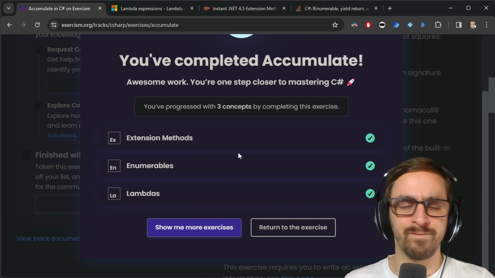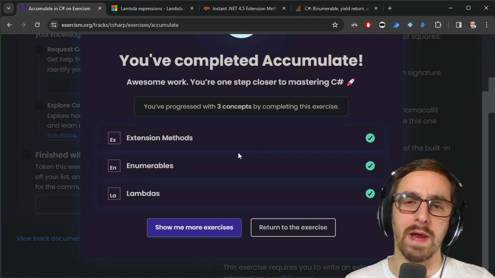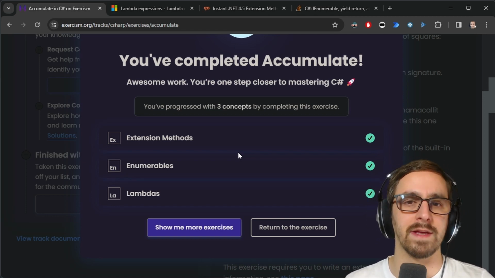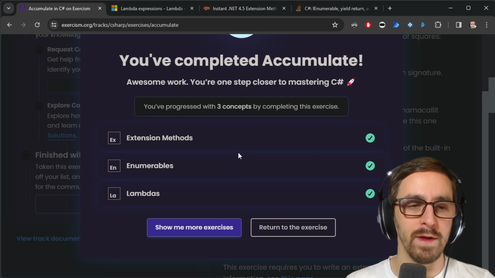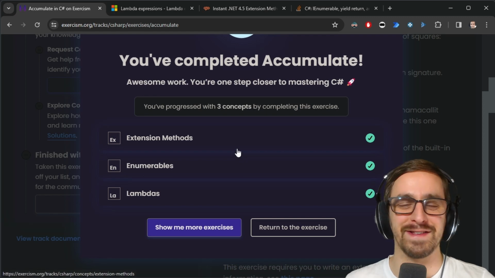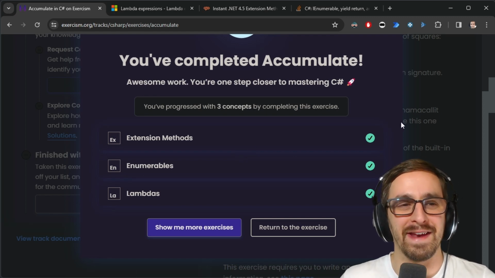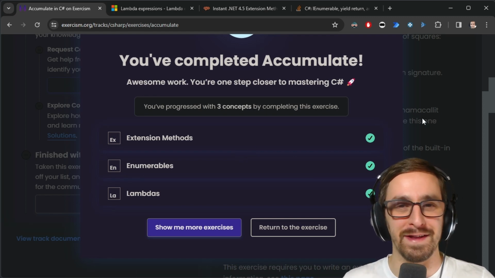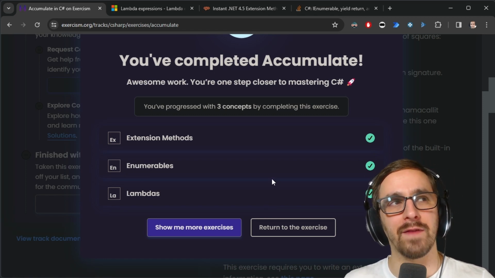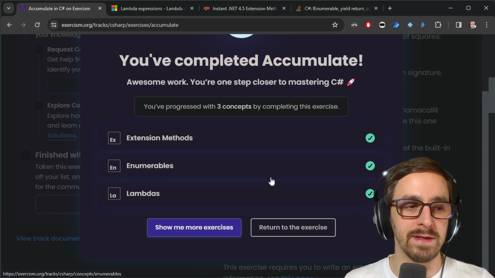Here's what I think, though. I still have no idea when I would use this. I think that I'm never going to use it on my own unless I'm forced to. So hopefully this website forces me to do this more. Otherwise, I'm never going to put that into any application I build or anything, or script or whatever. But at least I understand it now. So if I come across somebody else's code that I need to copy or use or edit, I will understand what's going on.